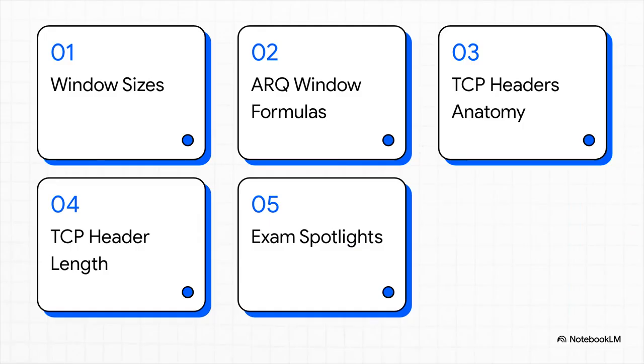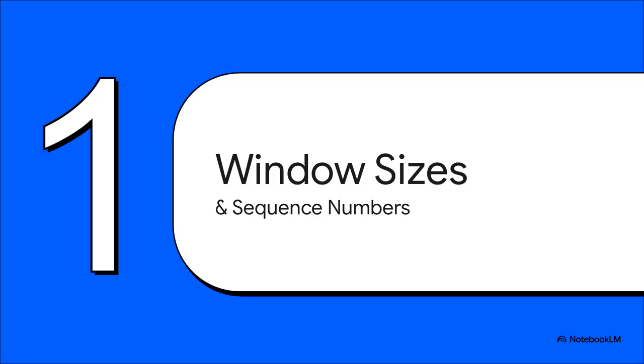Okay, let's quickly check out our roadmap for today. We're going to hit window sizes and sequence numbers, crack some ARQ window formulas, break down the anatomy of TCP headers, figure out how to calculate TCP header length, and then wrap things up with some real-world exam spotlights. All right, let's jump right in.